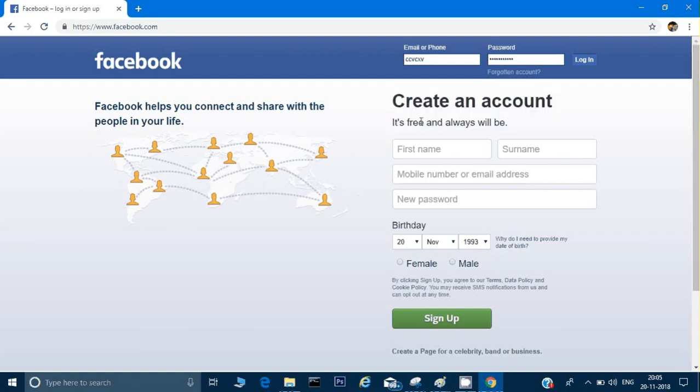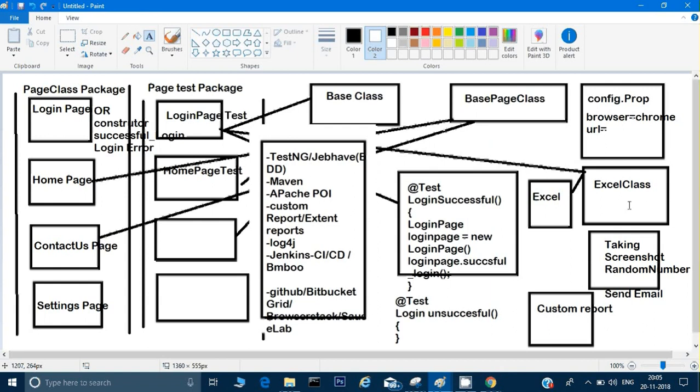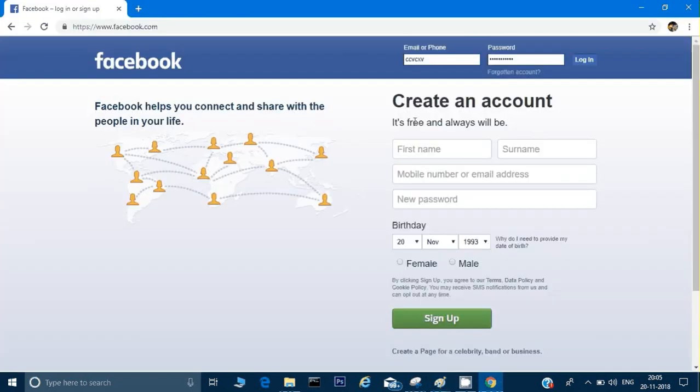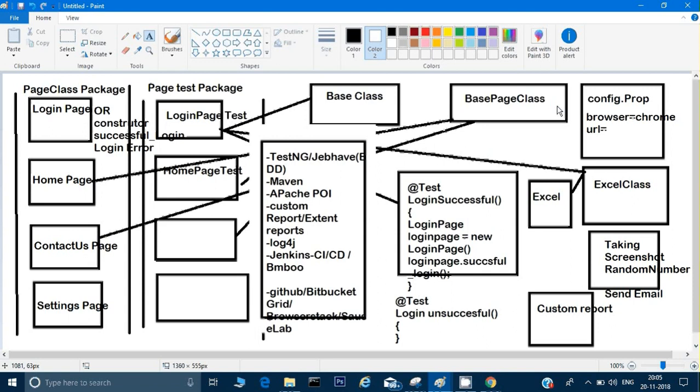Now you will question why under a property file. I should be able to read it from the Excel class itself, or I can give it in the config.properties file itself. No, it will be a property file, but a different property file. There is a reason for that. Let's say right now our language is English, and we are reading everything from this property file. But what happens when our language is changed? In some applications, it gives an option to change the language to Spanish or something else. At that time, just by tweaking a small piece of code, we would be able to read the property file which is in Spanish. So we create two property files.